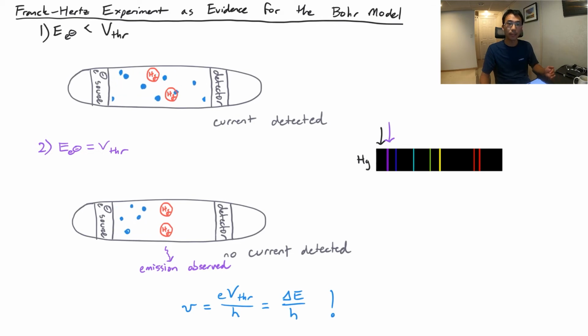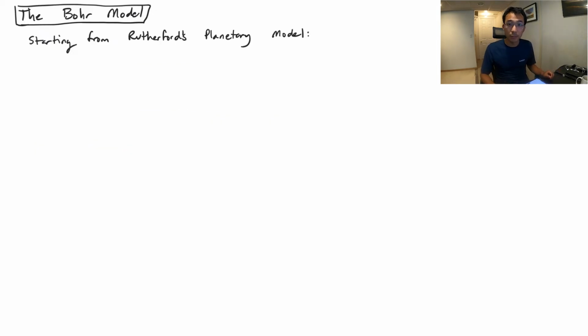This idea, again, that there are, first off, atoms with discrete emissions, and that in the Bohr model, or the Bohr idea, the emissions correspond to transitions between energy levels. And all of this was first evidenced by this Franck-Hertz experiment. Okay, now that we have experimental evidence for the Bohr model, or the first experimental ideas for Bohr to think of his model, let's go through the math that Bohr did to explain the atom.